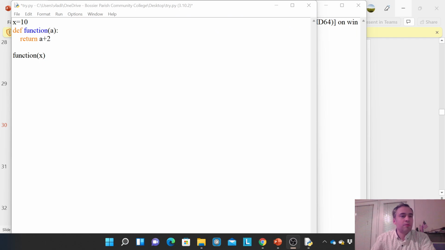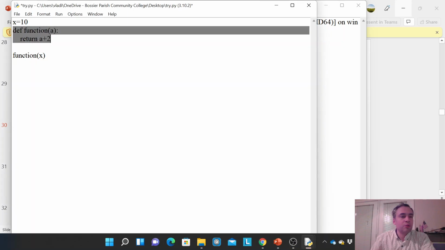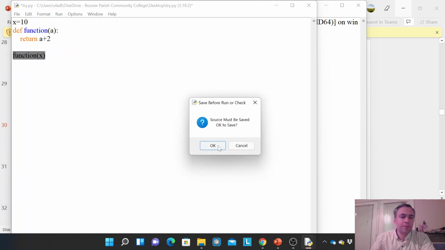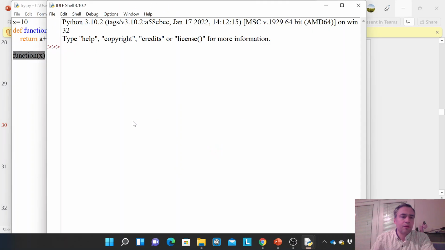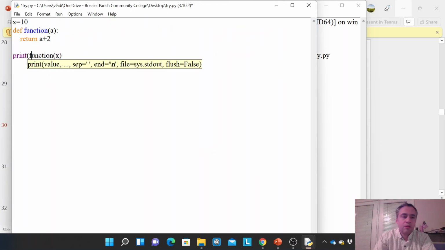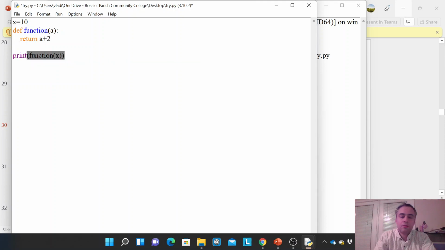Here is a little example we're going to modify. x equals 10. We want to define a function, def function(a): return a plus 2. function(x) works perfectly. Maybe I should do a print statement to make sure we can see the result. print(function(x)).